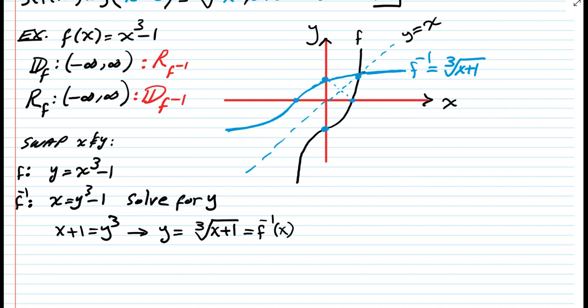Very useful information that we have here. This point, by the way, is when x is 1, y is 0 on x cubed minus 1. That means this point, by switching, I get (0, 1) on the graph of the inverse. This point was the y-intercept of the cubic function. This one, when x is 0, y is negative 1. That means you swap it, and you get (negative 1, 0) as the coordinates of the x-intercept here. Alrighty, so we have that one.